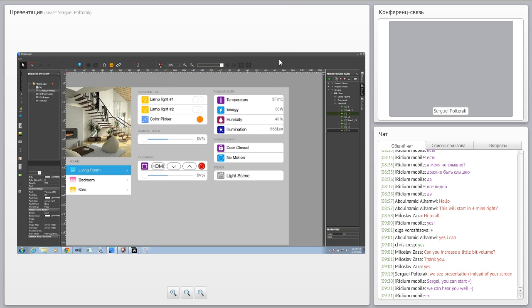Now I'm clicking on the device itself, turning it on off, and we see immediate feedback in the iRidium mobile user interface. But if we click on the button, nothing happens because we have not assigned any action on the button press. To have an action, we go in controls, we add one more item, and we also call it 21.